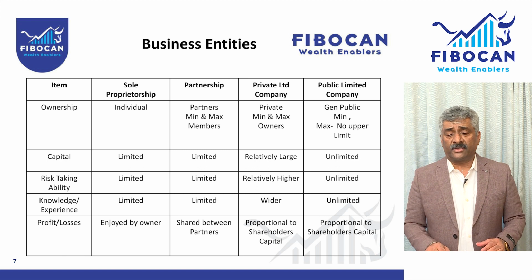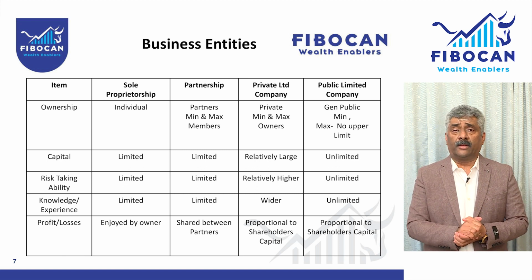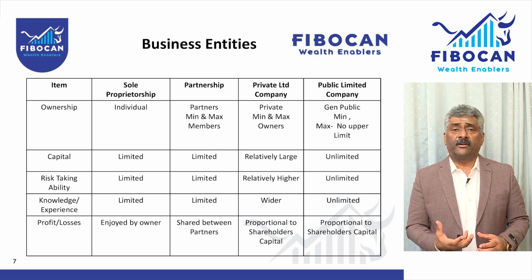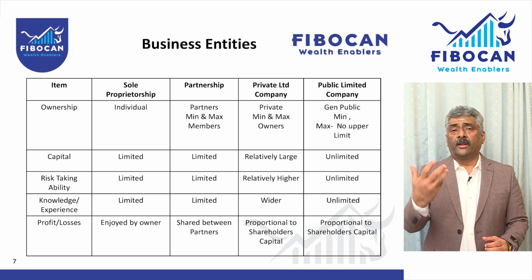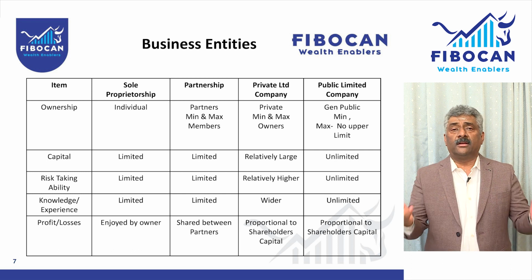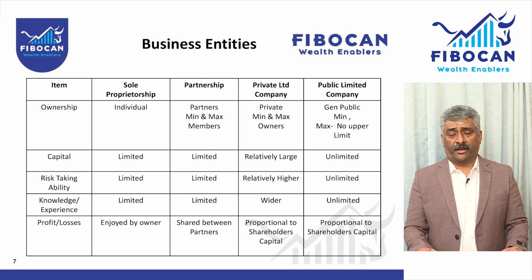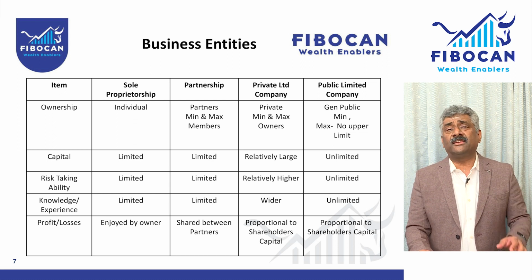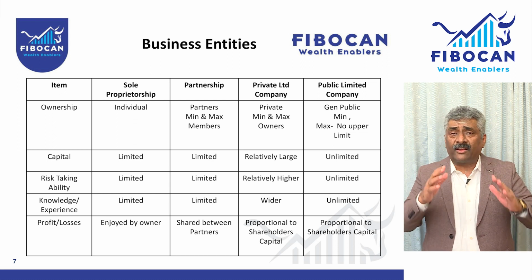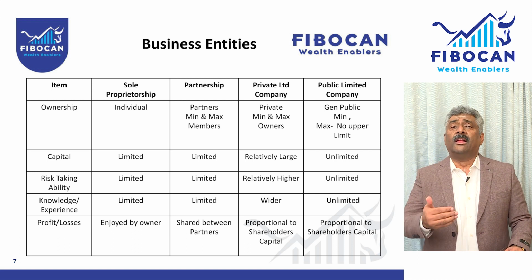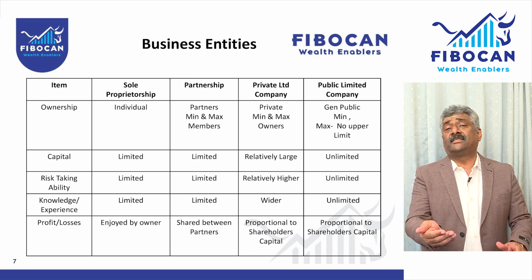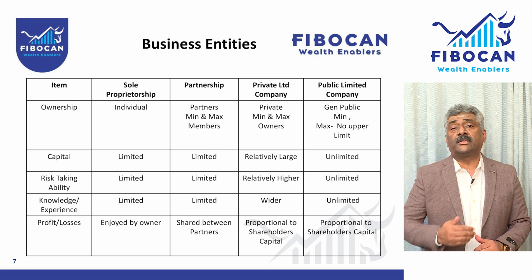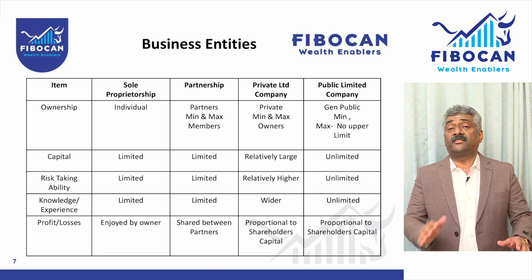Next is private limited company and last is public limited. There is not much of a difference between these two, except that a private limited is closely held, and a public limited is held by many people, the general public. In a private limited company, what is a company? A company, they say, is an artificial person created by law, having a separate legal existence distinct from that of its members, with a perpetual succession. This definition is very important.